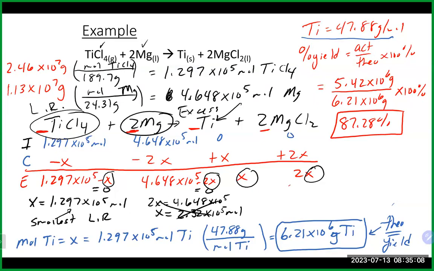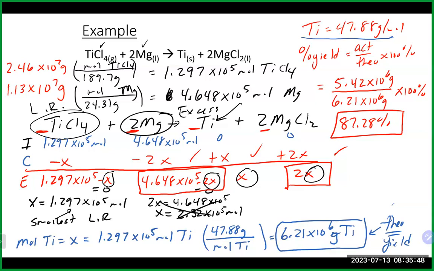Now, we didn't have those other questions asked of us, but if we want to know how much magnesium chloride, we could just take the x value times 2, and that would give us the moles of magnesium chloride, and then times the molar mass of magnesium chloride, and that would give us the theoretical yield of magnesium chloride. If we want to know how much of our excess reagent would be left over, we could put our x value back into here, and that will give us the moles of the excess reagent that's left over, and we can use the molar mass of it to figure out how many grams would be left over. So once again, very quickly from getting the x value, you pretty much can get all those answers that you might be looking for in a particular problem. Any questions on that one there?